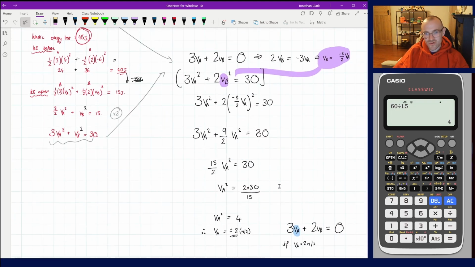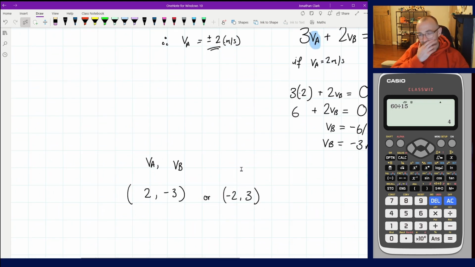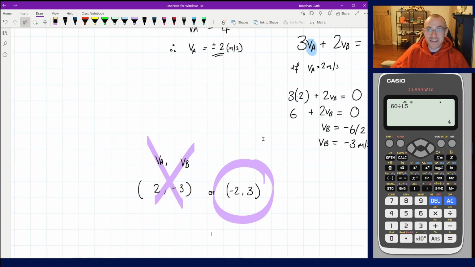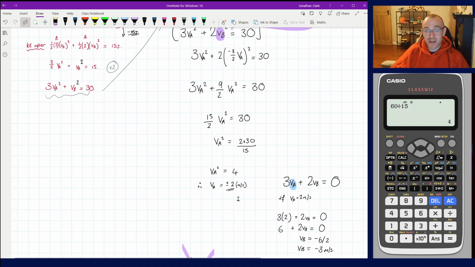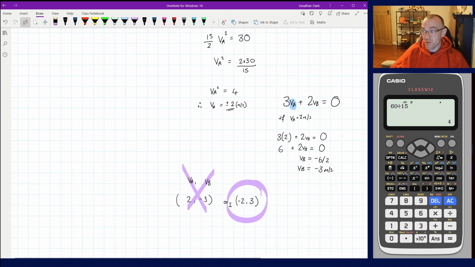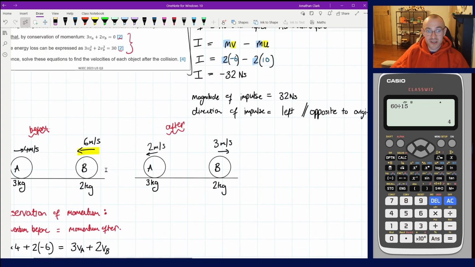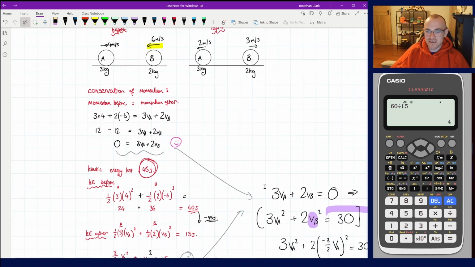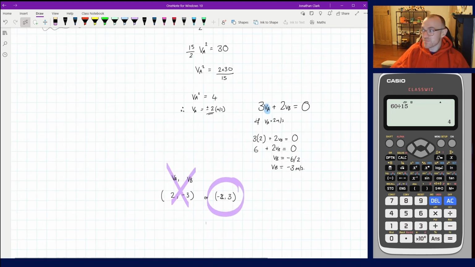So let's just get rid of one of these answers. I think we need to get rid of this one, right? That is the true answer. Cool. That's the paper. Took me a little while to make sense of that very last bit. So there's a little bit of interpretation going on. Mathematically, just based on the equations, these two answers both held. But with the interpretation of these objects bumping into each other, we had to have that set.